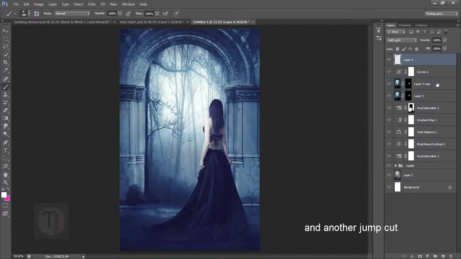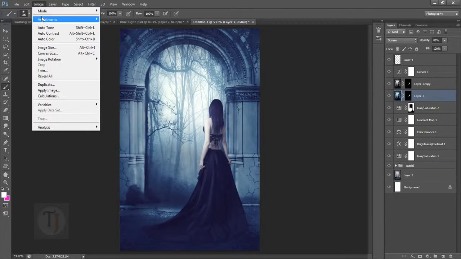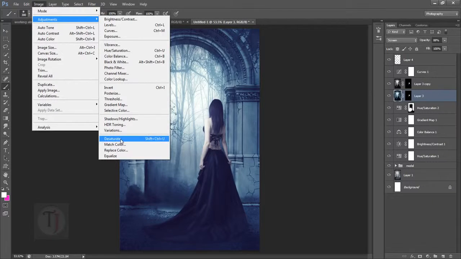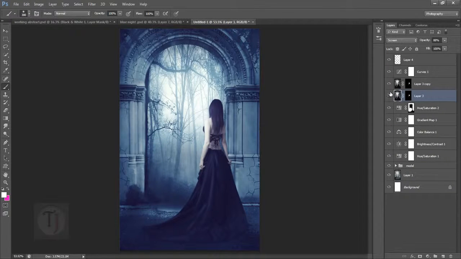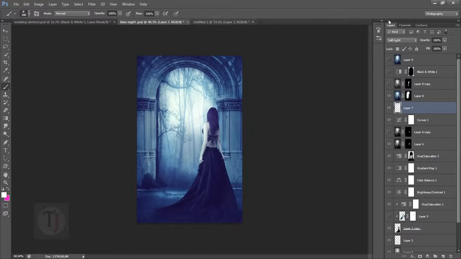And after that, I forgot to mention one thing, that when you make the skin white using these layers, it will be really great if you make them black and white. So I'm just gonna press Ctrl Shift U, or you can also go here in image adjustment and desaturate it, so when it's black and white it works better. So after that, let's go back and finish the image.